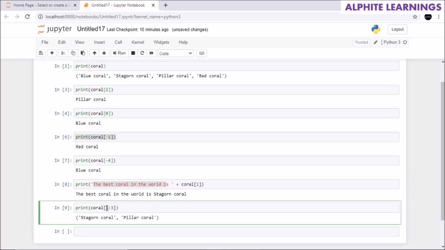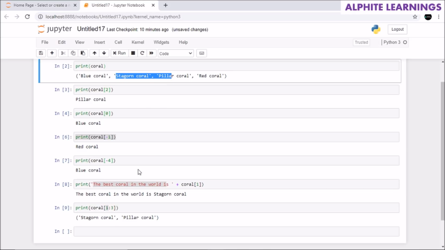Consider the first number. In coral, 1 means the second element. From the second element, start printing. At the last we are mentioning 3, and 3 is excluded.